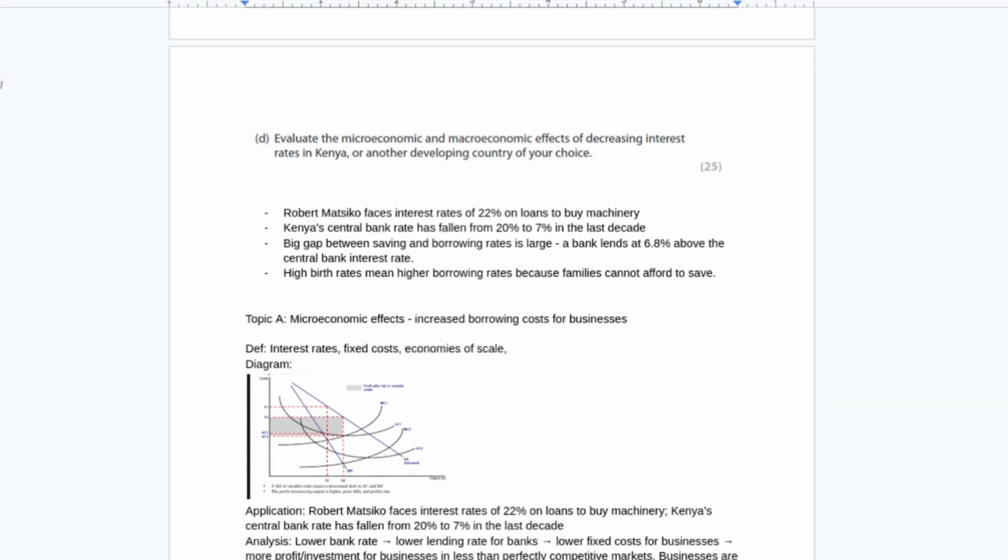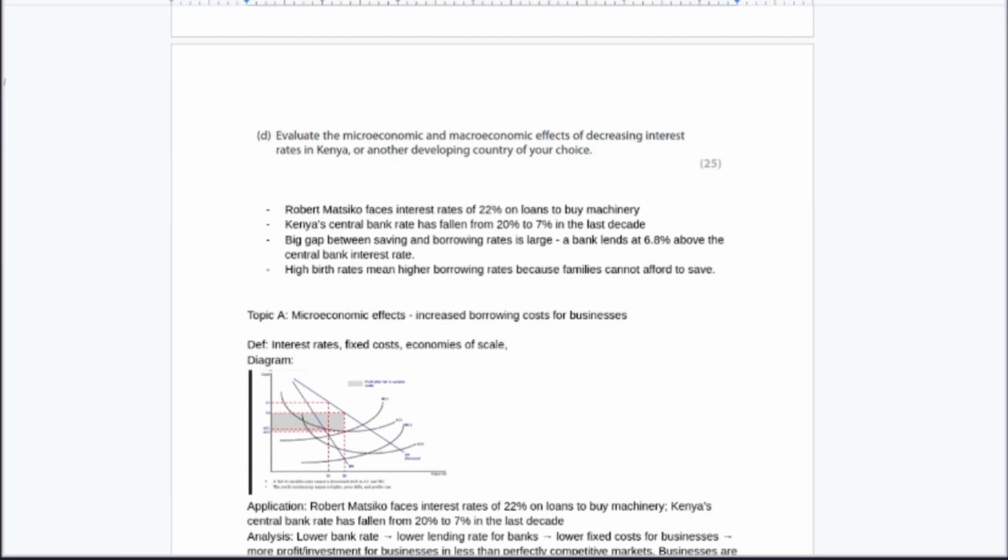I might also want to talk about how businesses are more likely to get bank loans, and it's going to be a lot easier to achieve economies of scale because they're more willing to borrow the money if it's more affordable. That means they're able to invest and get their business to a point where they can reduce variable costs as well, because they can negotiate better prices from suppliers. So overall, I think the picture is that this is going to be beneficial for businesses.